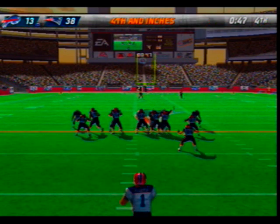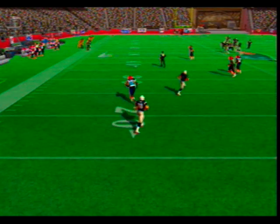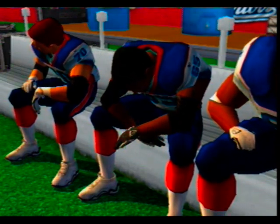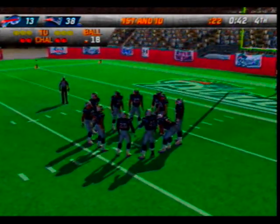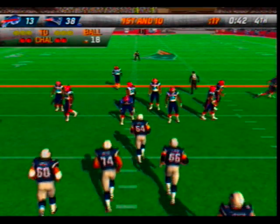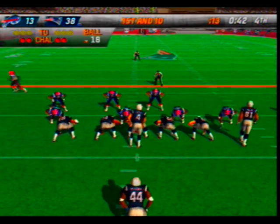Number one comes into the game for the punt. Jones lines up deep for the punt return. Fair catch called for. Fair catch made at the 18-yard line. I think their best bet here is to run it with a simple handoff. You just never know what could happen on a toss play. The Patriots will start the drive at the 18-yard line. First and 10.